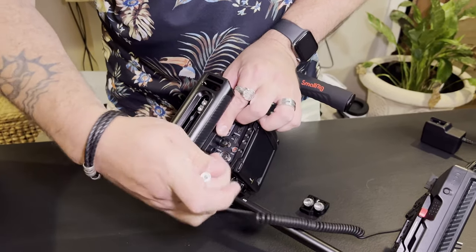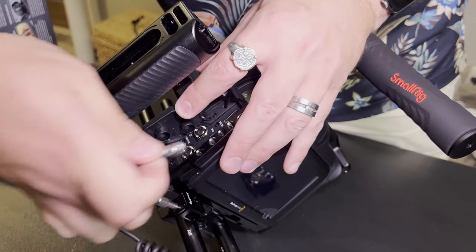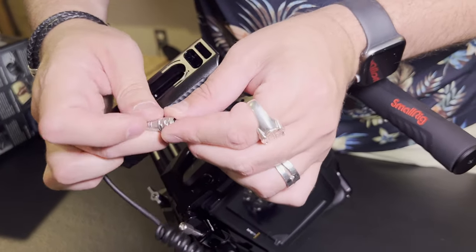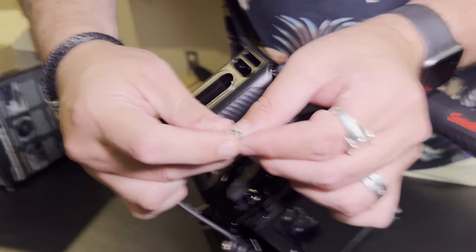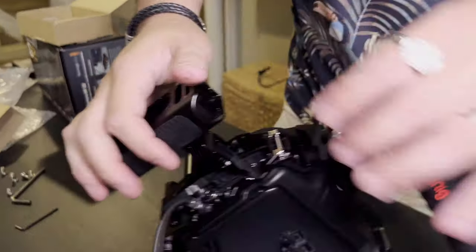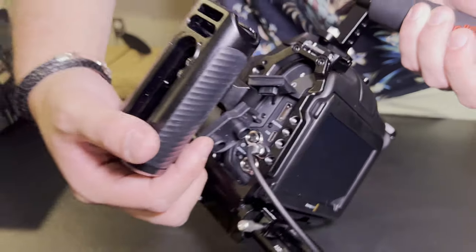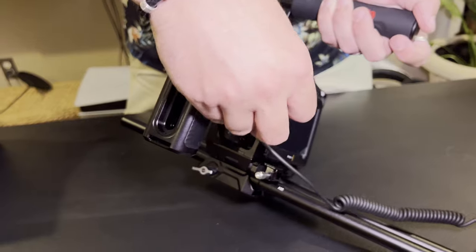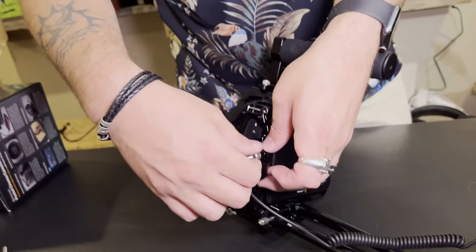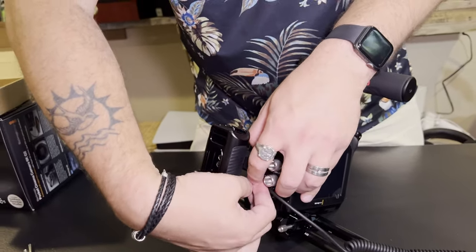So the adapter is right here and here. So you take this and it plugs right in. Very difficult to do from this angle. It snaps right in and it's plugged in. This again, this doesn't hold that cable. This will hold other cables. But everything gets kind of jammed up over here because this is where everything goes.